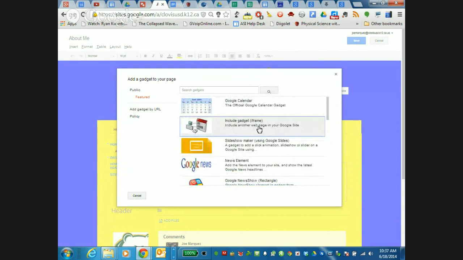This iframe is good for importing other websites directly on your website. You can click on the iframe, and as long as it has an S after the HTTP, the S stands for secure, and Google will only allow you to port secure websites. Sometimes you can just put an S after the HTTP, and Google accepts it. That's a little workaround sometimes.